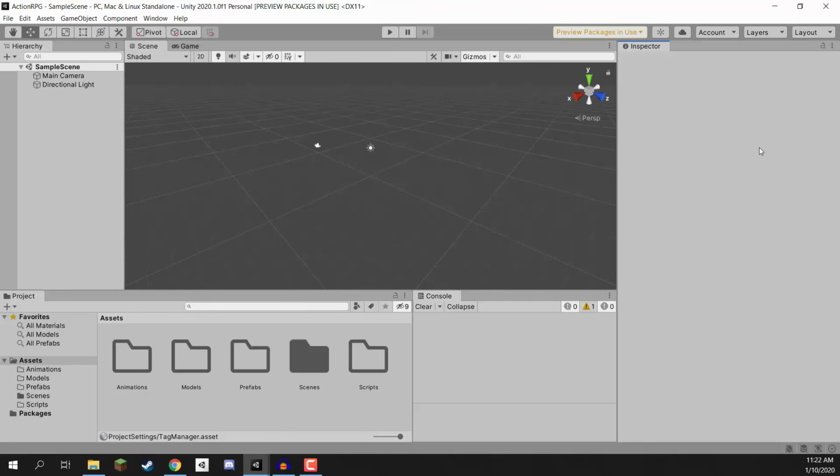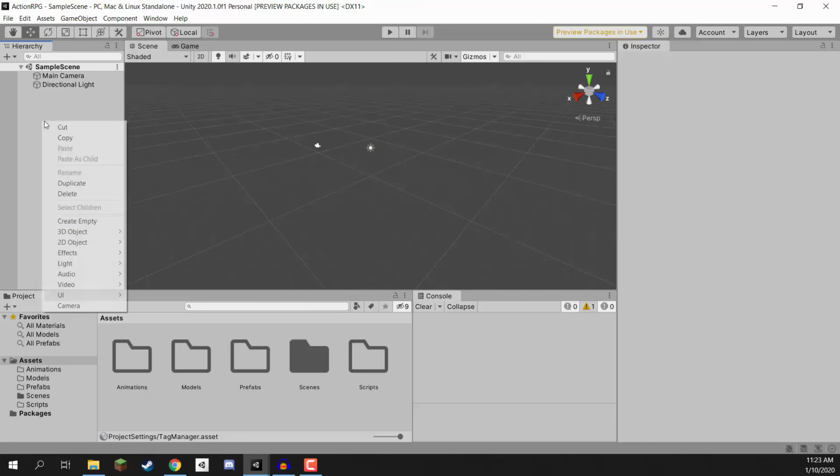Welcome back everyone. In this lesson, we are going to be creating our player game object. This is going to be basically the object or the collection of various different objects and children objects that is going to make up our player. Okay, and this is going to feature basically a root object for our player. As a child of that, we're going to have a 3D model and a camera. Okay, so we can look around.